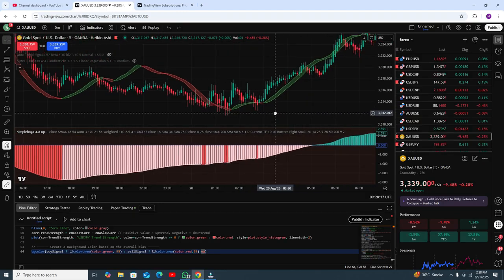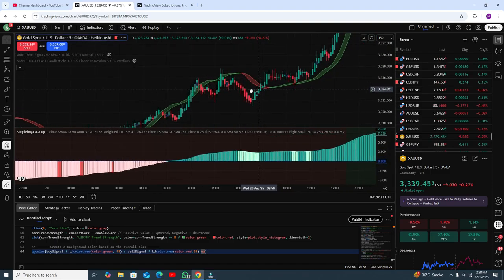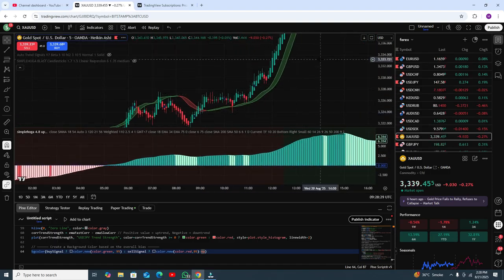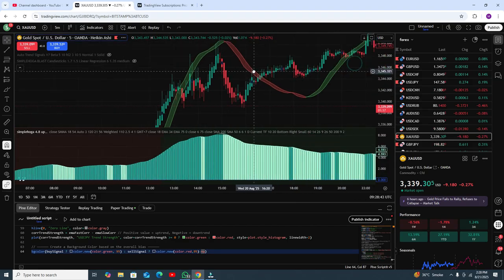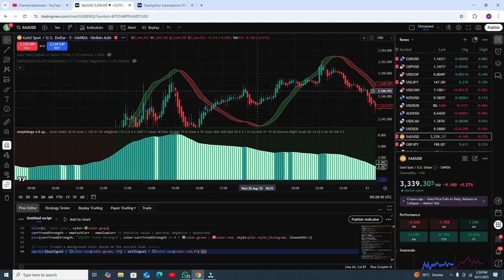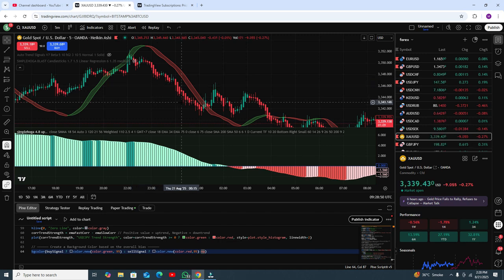Okay, let's find out more signals. Here you can see the histogram is green, and you can see this one, so here you can see the results. Here you can see another one, the histogram is green, this one is your entry at 45, and you need to take profit at 50. You can see it's an easy take profit. Let's find out more signals.